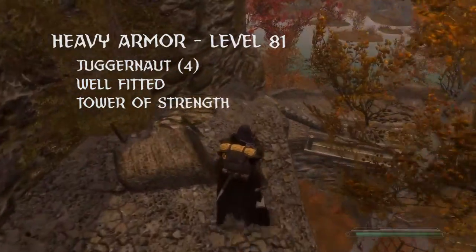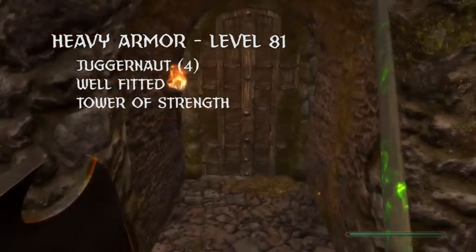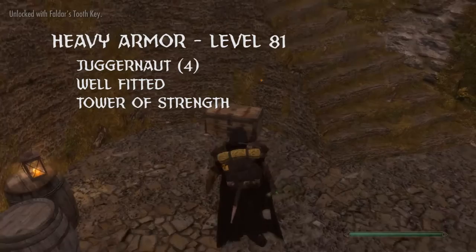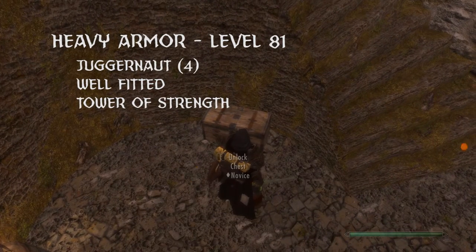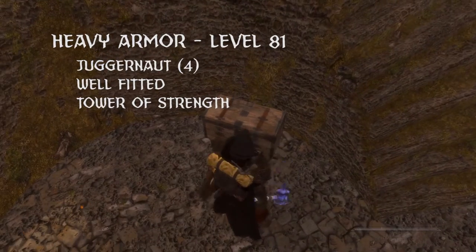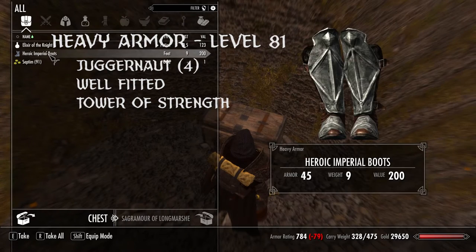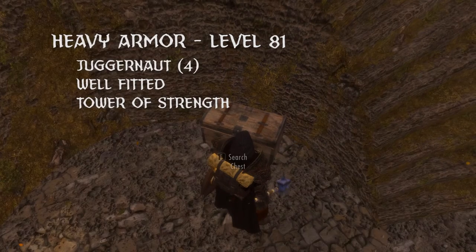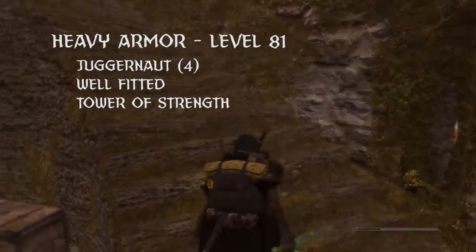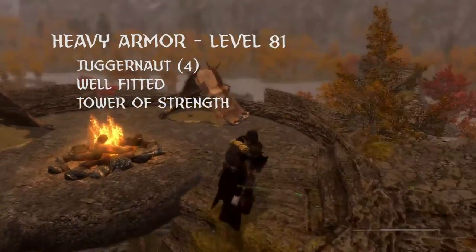Then I continued up that way and took Tower of Strength. That's 50% less stagger when wearing only heavy armor. So this is actually going to help us in some of these situations, right? Not only in melee combat, but these situations where the dragons, of course, were causing a stagger effect. Tower of Strength is something that I've had previously as well. So you can imagine how bad the stagger would have been against the Iron Dragon had we not had Tower of Strength.